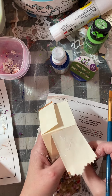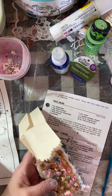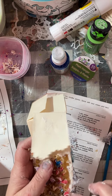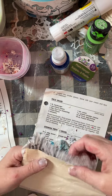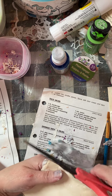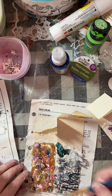And then, it's not sticking as quickly as I expected it to. I will cut this portion off. Scissors. Because I don't want any overlap, of course, onto our other house. Get off the other house. There. And then, I didn't even seal this one. See how I am? Ta-da! Ta-da, it's all over my fingers.